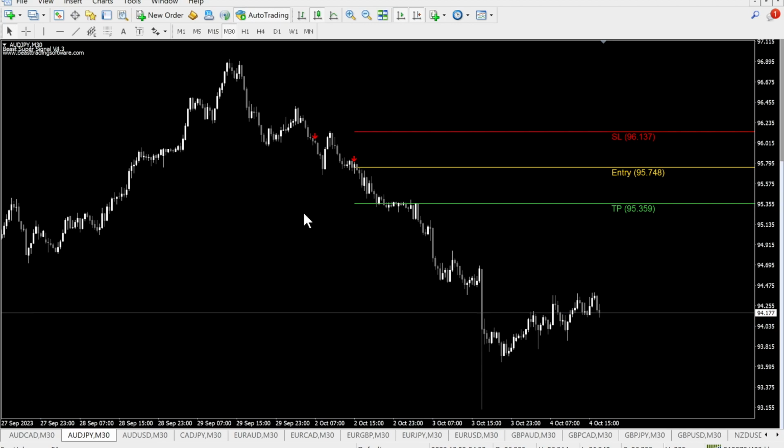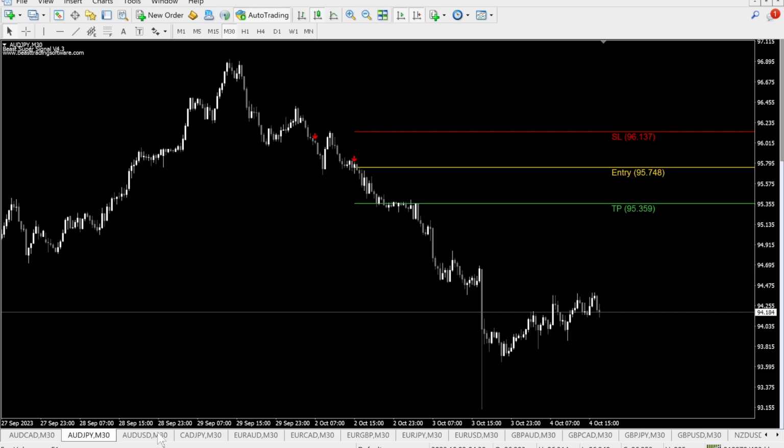Generally speaking, you can anticipate up to around 70% accuracy, so you can expect to have some losing signals now and again. As good as the indicator can be at looking at past analysis and predicting where it thinks price is going to go, sometimes it does get it wrong. And of course, we have to take into account fundamentals and high impact news events, which can cause price to go in the opposite direction. So even though technically a signal could be valid, it just takes a fundamental news event to push price in the opposite direction, which will then take out your stop loss. So these are two things you need to take into account. Looking ahead, you will see some losing signals, and that is completely normal.